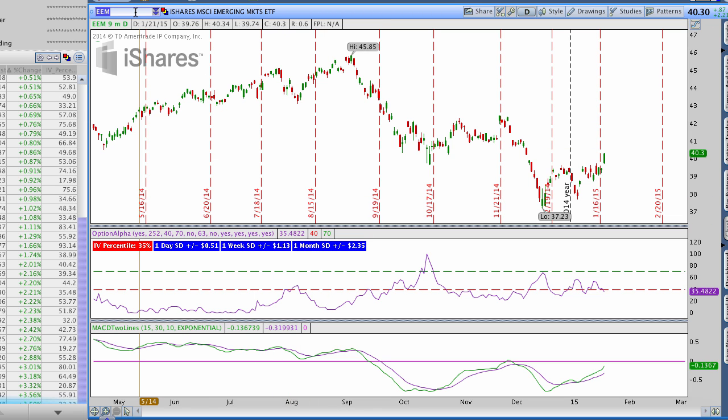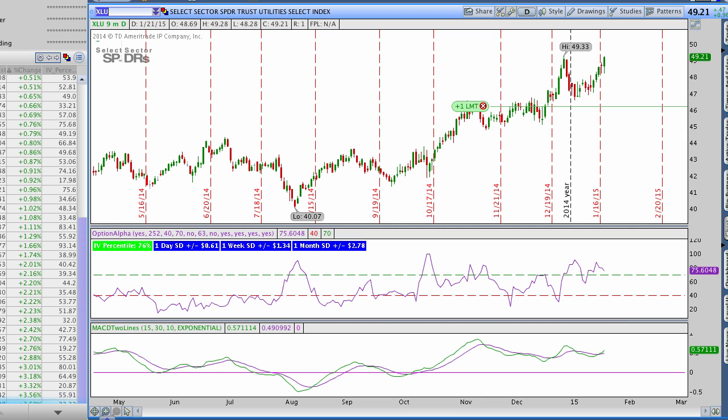Now, the other trade that we want to go over today is XLU. XLU is a utilities ETF from the spiders. So again, we're sticking with the ETFs here. And again, you can build the case for the fact that this stock has continued to move up all throughout the end of last year and the beginning of this year. And it may break out here from the 49.50 range that it's currently in. Again, the indicators are still showing that it could be continuing higher from here. So again, I get that the stock could move higher.